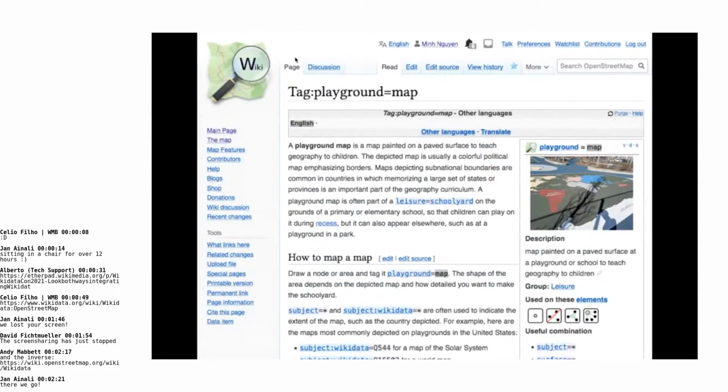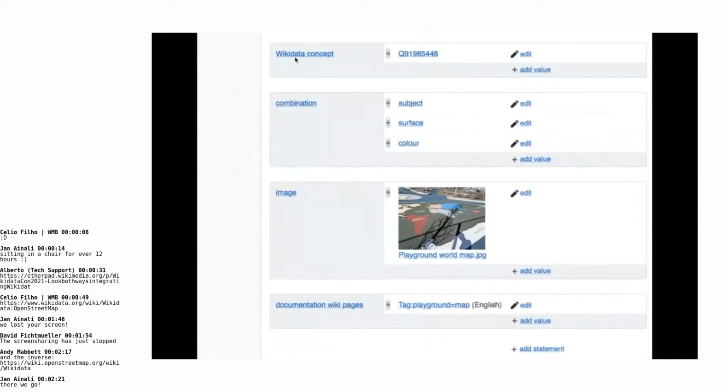So one approach to rationalizing the many tags in OpenStreetMap is the OpenStreetMap Wiki, a sprawling MediaWiki-based documentation site. It contains a lot of information, but it's rather poorly organized over the years, so it's not a great resource for the many, many mappers who are coming to the project for the first time. There are multiple efforts at wrangling OSM's data and the tagging conventions into something more machine-readable. The OSM Wiki maintains a Wikibase instance as a machine-readable representation of the human-readable prose in the main documentation. So this is separate from Wikidata, but it's using the same software.